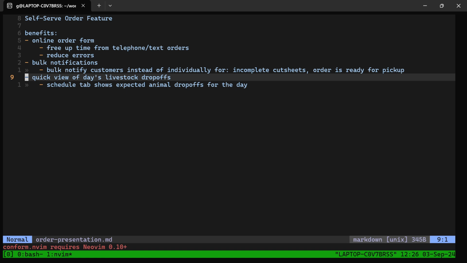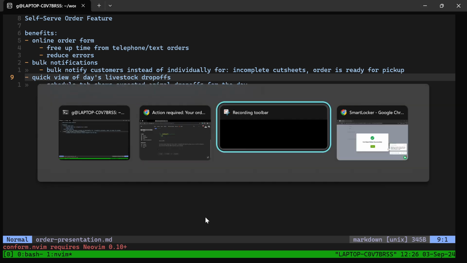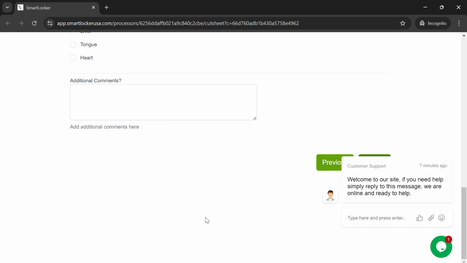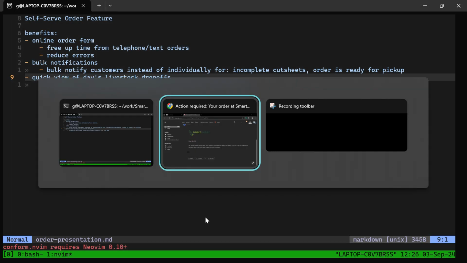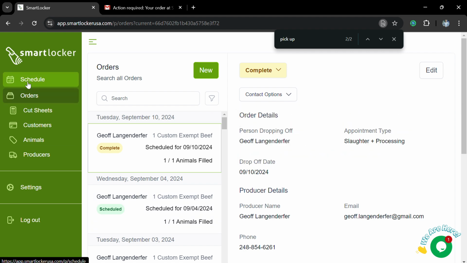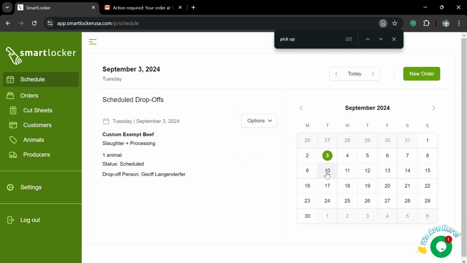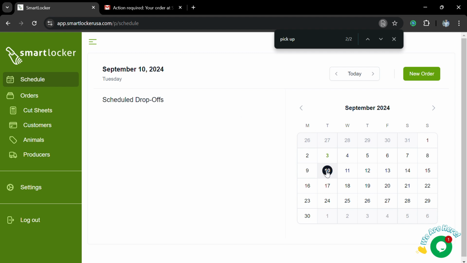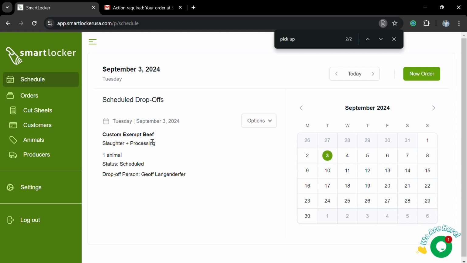Okay, I've got 4 drop-offs at 10, 12, and 1. So where do we see that view? The schedule view. The schedule view allows us to see which drop-offs are happening on which day. When we come in for the day, we can know what we're going to get and which animal type.